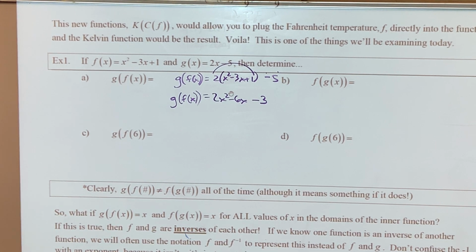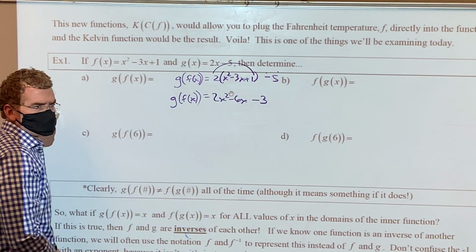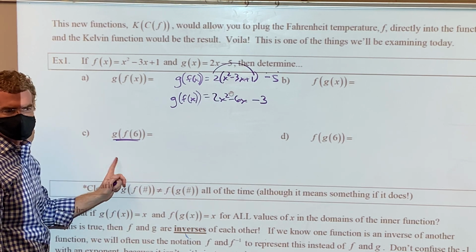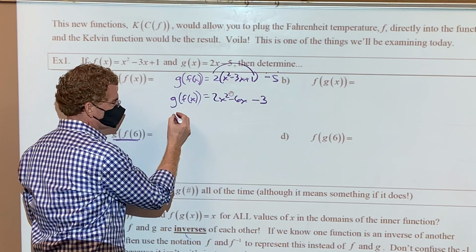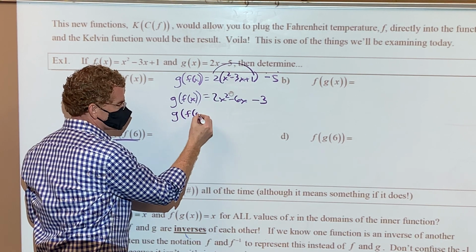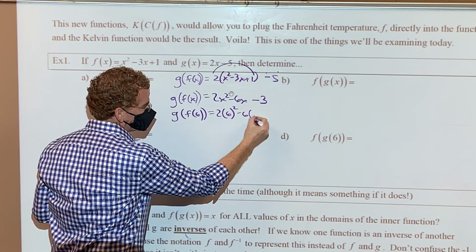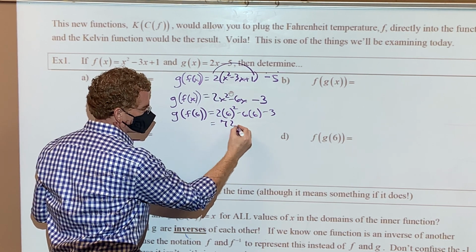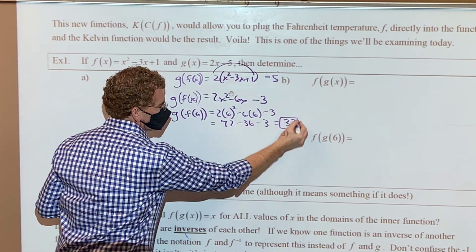Now, the hard way would be to actually find the function like I just did. I'm saying, if all I did was ask you this, and I think you've done this in Tyrese's class, the hard way would be to actually find the function and then plug in 6. Watch, I can do that by just plugging the 6 in and simplifying. That's 36 times 2 is 72, minus 36, minus 3 is 33. I haven't made a mistake.